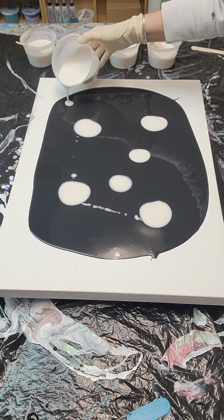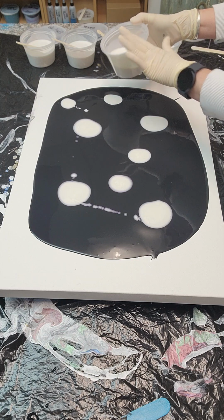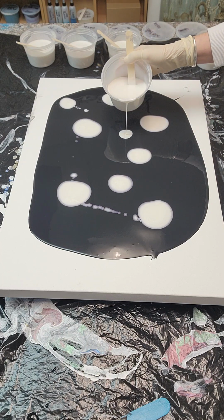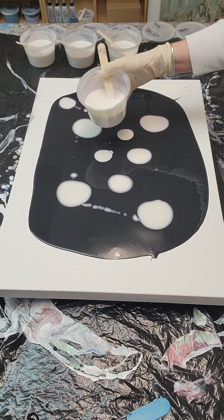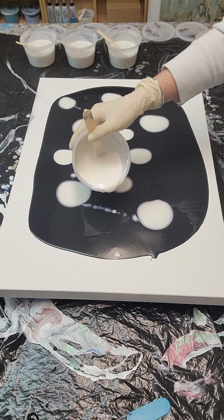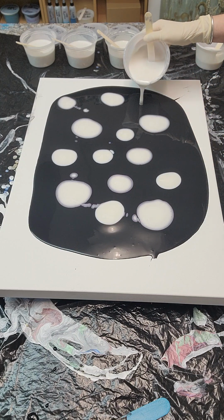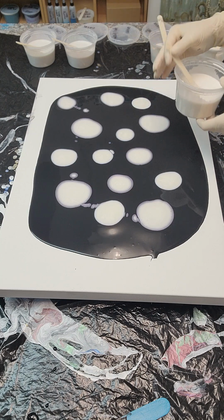I do love this violet. I'm not a fan of the red. The red to me just not very cool. Looks more of a brown. Even when it dries, it just doesn't work for me. Now we're on the yellow.